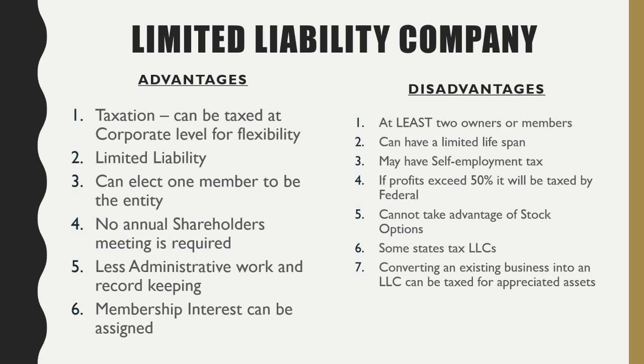Meaning, because it's a smaller company, it's not anywhere near the corporate status, it has the possibility to be taxed only once. Because again, it's a characteristic, right? It is part corporation, but not really. So in this case, they can only get taxed at the personal income level. Okay? So again, huge advantage because they don't have to get taxed twice because they are a smaller type of company. Okay? Number two, limited liability.